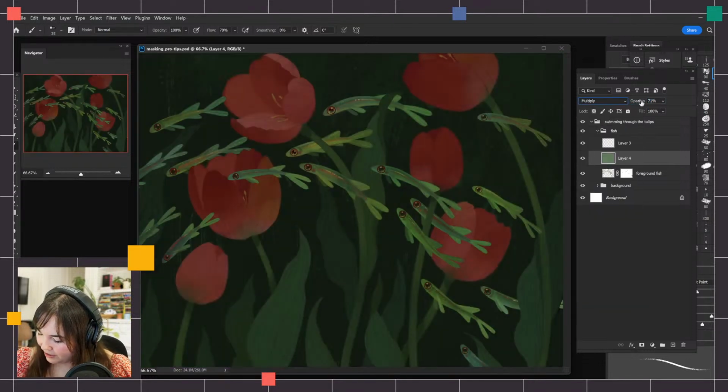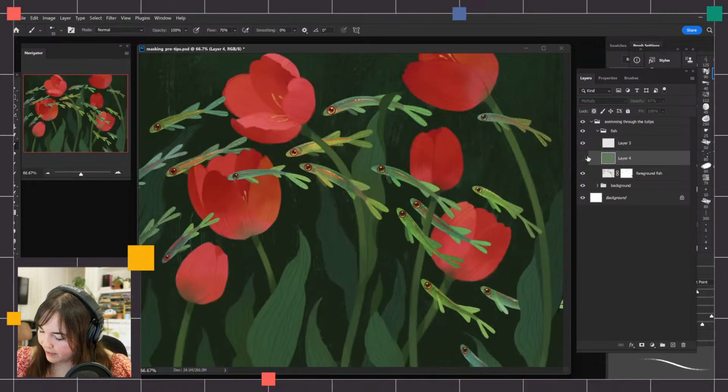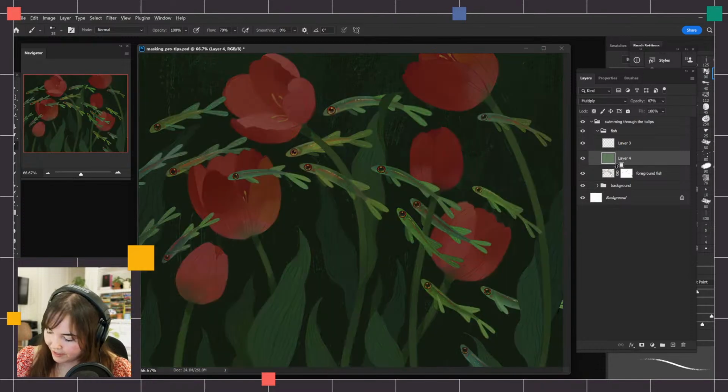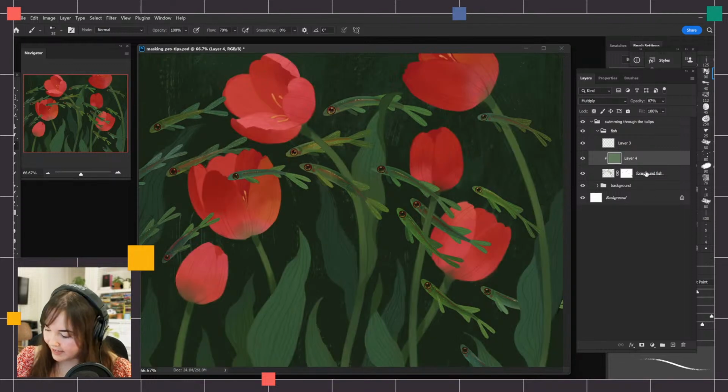I think I could go a little bit lighter, but this is going to be my shadow color on the fish. To make sure that it only applies to the fish, I want to clip it. I can hover between the layers, press Alt, and create a clipping mask like that. If you don't know about clipping masks, I do believe there is a pro tip on that, so go check that out. There are plenty of lovely videos online for all sorts of Photoshop goodness.